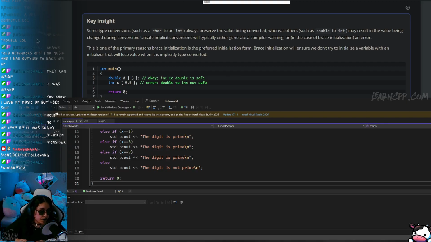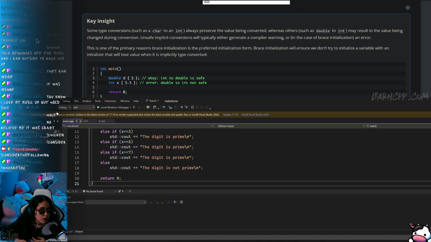Key insight. Some type conversions, such as character to int, always preserve the value being converted, whereas others, such as double to int, may result in the value being changed during conversion. Unsafe implicit conversions will typically either generate a compiler warning, or in the case of brace initialization, an error.